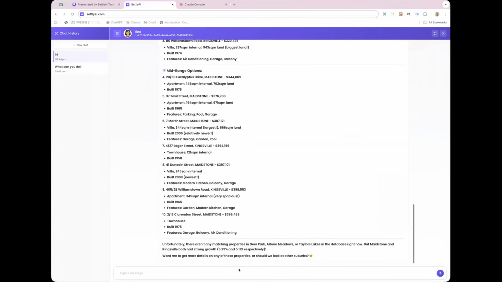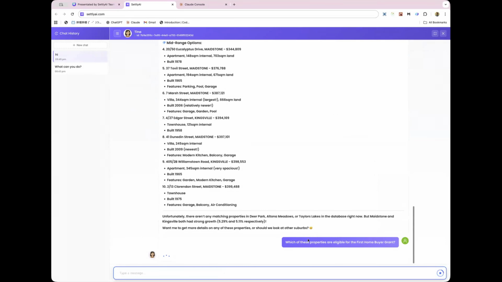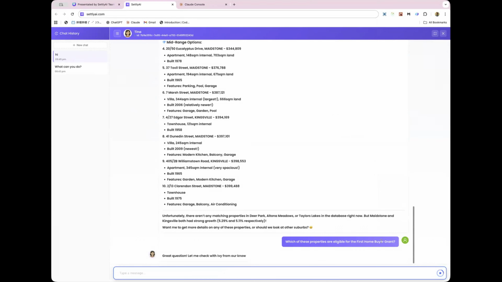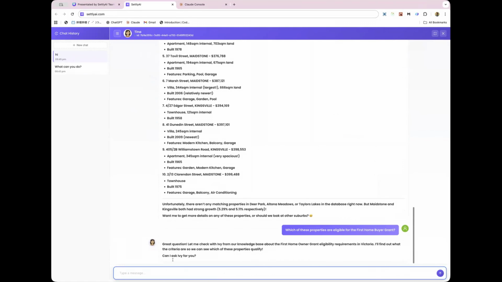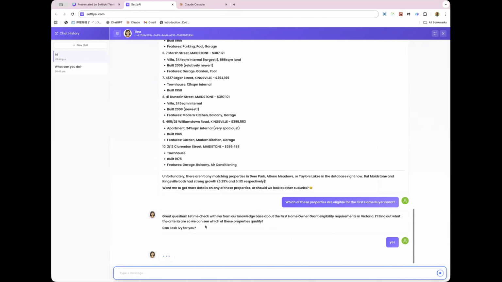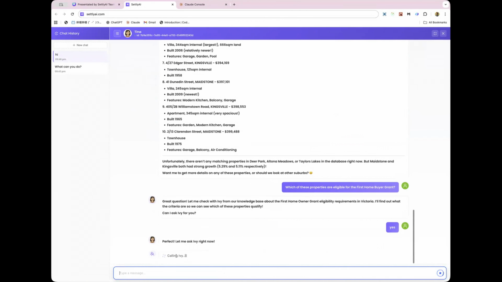And we can also try Ivy, our RAG manager: which of those properties are eligible for the first home buyer grant? You can see Tina is asking for Ivy. Let's type yes. You can see here it says it's calling Ivy, and it works.